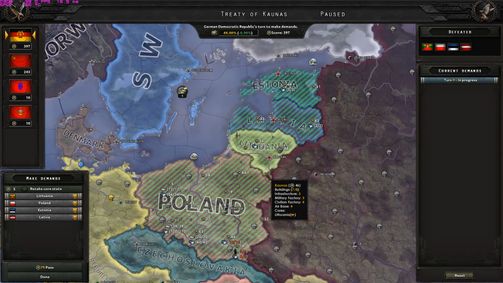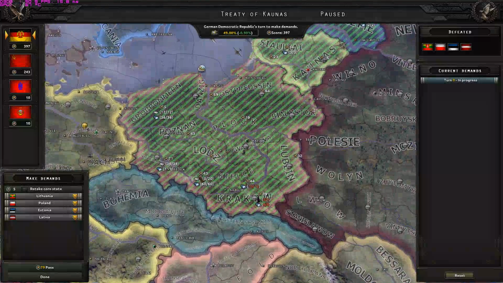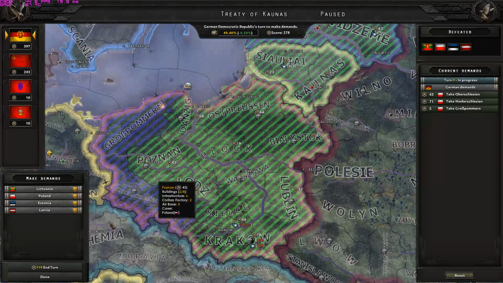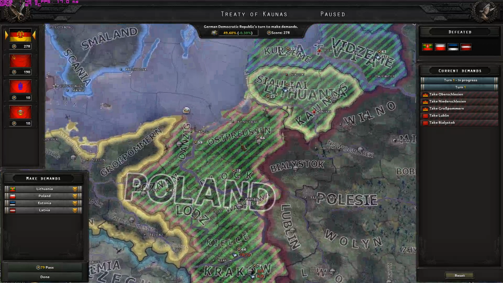Poland surrendered, and there we go. The Treaty of Kaunas. The Soviets, they have too many points, goddamn it. Why do they have so many points? I should not have called them in. Goddamn it. I'm gonna take Großpermanent Ostpreußen. And the turn. Okay, the Soviets took their state, of course.